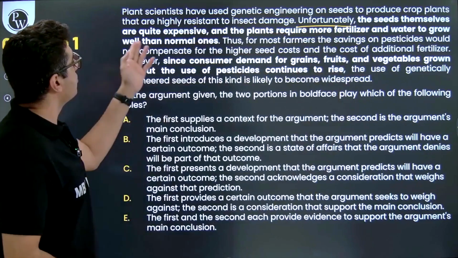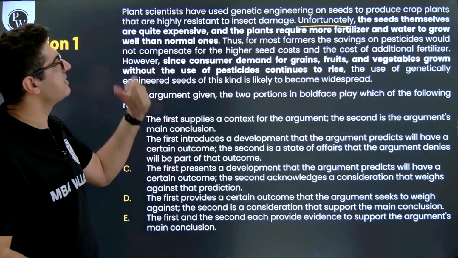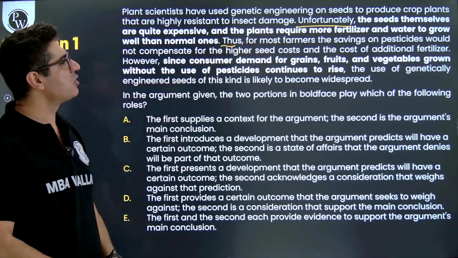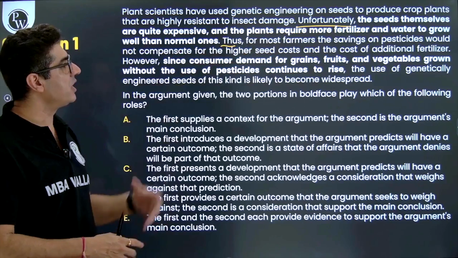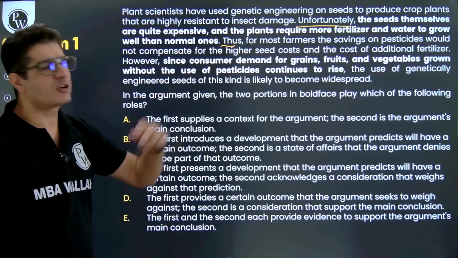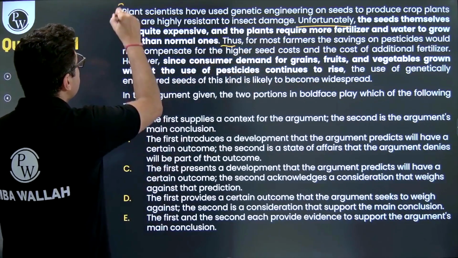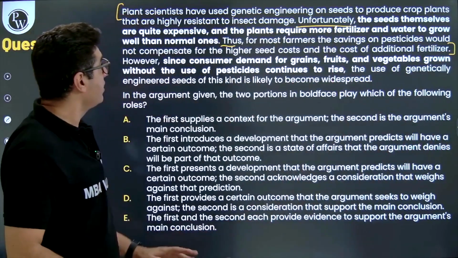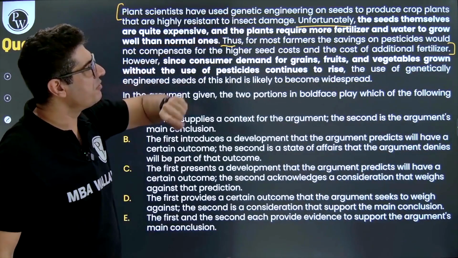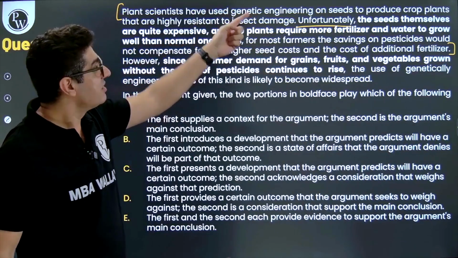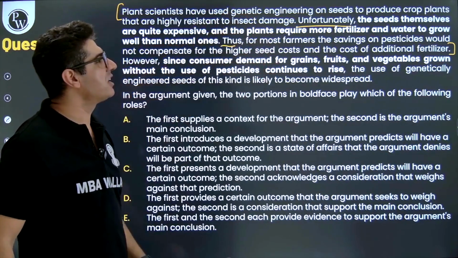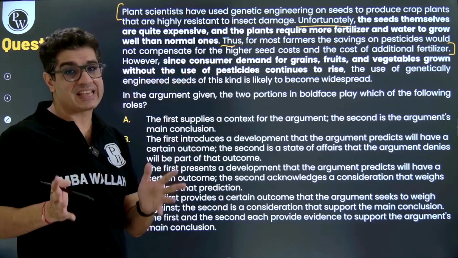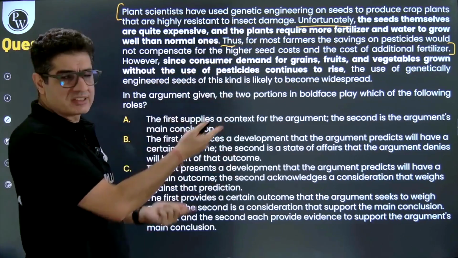The seeds themselves are quite expensive, and the plants require more fertilizer and water to grow well than normal ones. Thus, for most farmers, the savings on pesticides would not compensate for the higher seed costs and the cost of additional fertilizer. So this entire part is an argument in itself, where we have an advantage of genetically engineered seeds, then a disadvantage, and then we arrive at a conclusion that for farmers, these genetically engineered seeds won't make sense in terms of the costs that are involved.